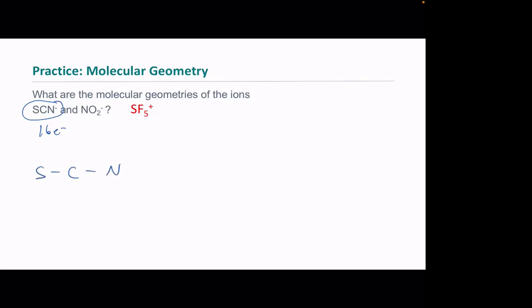And now you could put 8 around each of the peripheral atoms. When you get good with this, you start to say, well, wait a second, I'm going to run out real quick. 8 and 8 is 16. I'll be done, and carbon will be left hanging with only 2, right? So you know right off the bat, I'm going to need at least a double bond somewhere. And nitrogen likes more bonds than sulfur. Let's start doing something like this. But of course, you realize you're going to run out of electrons still. That's still 16, right? And we still haven't satisfied carbon.